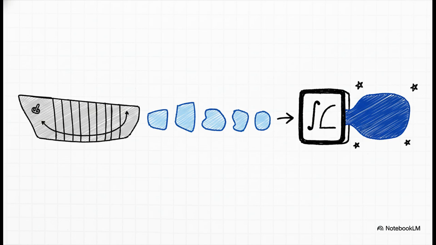And that is precisely how we find a ship's underwater volume. We slice the hull into these imaginary cross-sections, we calculate the area of each one, and then we plug those areas right into Simpson's rule. This gives us the volume of water the ship displaces, which, as you know, is the absolute key to buoyancy.